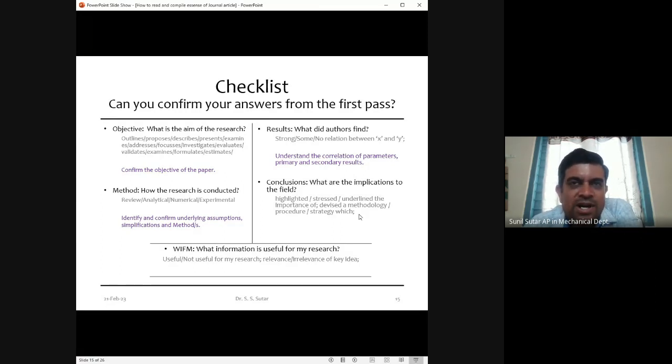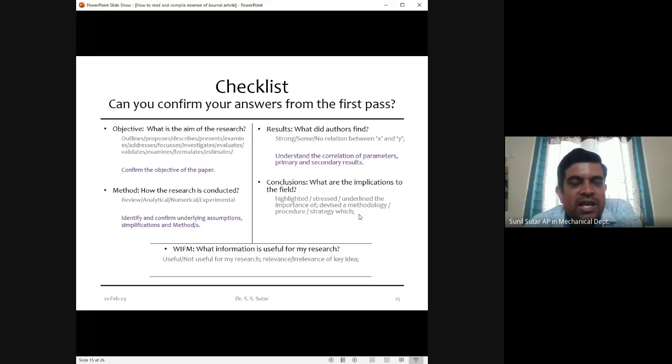I will have a proper understanding if I actively read the figure and table captions and actively go through the figures. I will understand the correlation between the parameters. If he said there is a strong relation between X and Y, then why has he said that? I can figure it out from the figure.